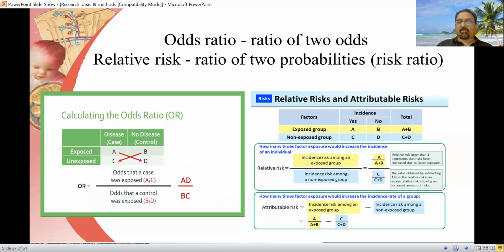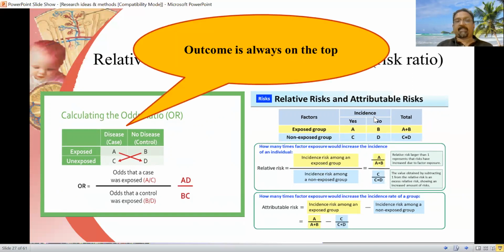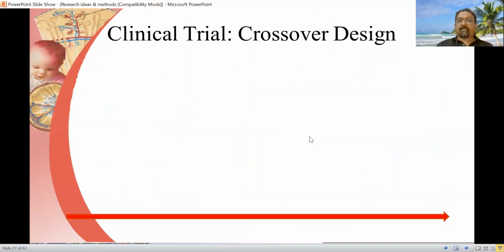Now, relative risk is something which is used for retrospective cohort studies and case control studies. So for example, your relative risk of stricture was this much in the particular group where you used the diathermy, and your relative risk of stricture was that much with no diathermy or a cold knife. Then you can say that the relative risk of one versus the other is A by A plus B, divided by C by C plus D. So even here you have to write the outcome in the top. The outcome here is stricture, and this is the exposure, whether it's exposed to diathermy or not. So that is the kind of study.